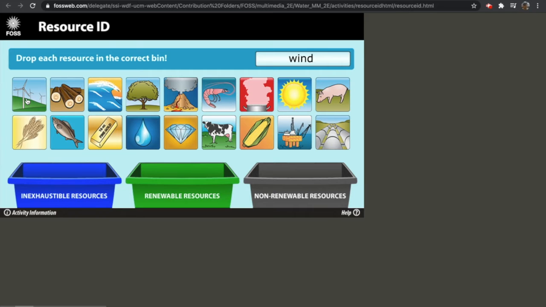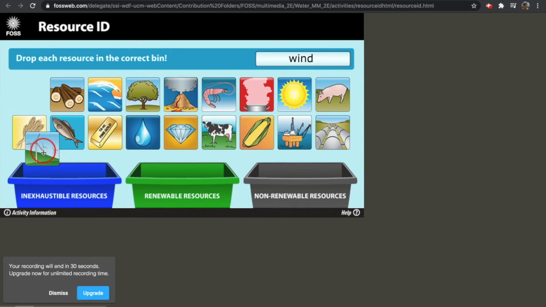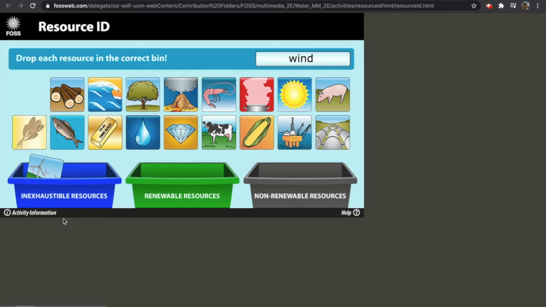Do you think wind is an inexhaustible resource, a renewable resource, or non-renewable? Wind is an inexhaustible resource. Wind is a resource that is always available to us, whether we use it or not. To the next natural resource, which is wheat.